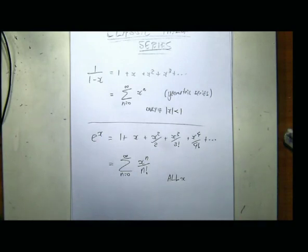So even though the previous one only works when the size of x is less than 1, because of that n factorial, this will converge no matter what x is. Okay, so worthy of note that if you are doing power series, if you happen to know that something looks like something to the n over n factorial, you are allowed to just say that it's equal to e to the whatever, because you're supposed to be able to recognise that infinite series.